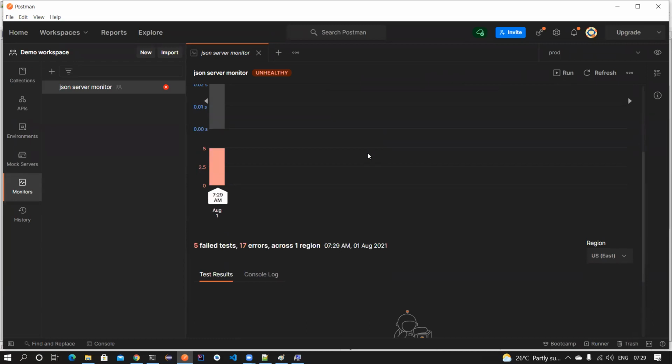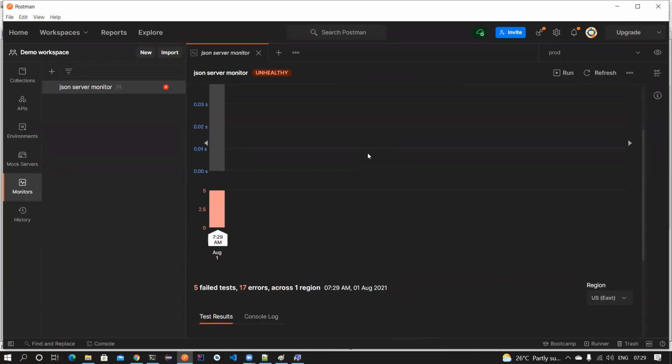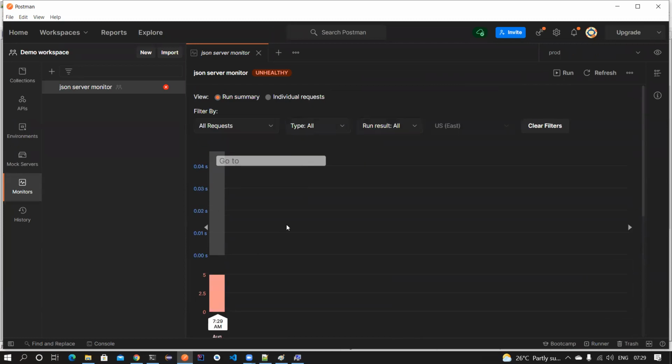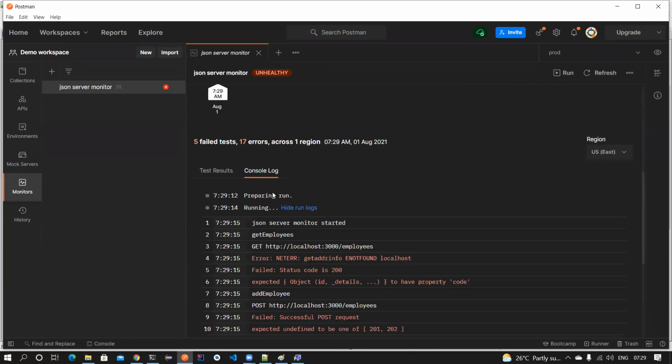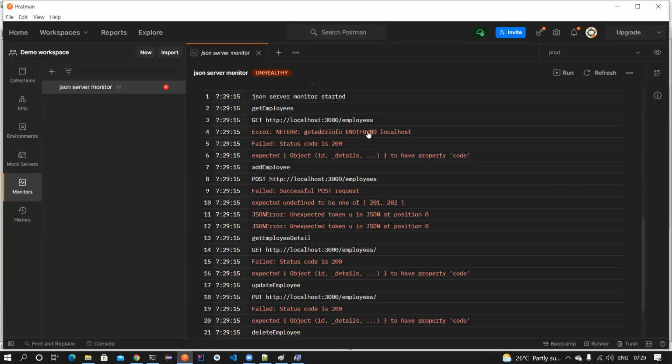So there are five failed tests, 17 across one region. So there is a failure here. Let's see what the failure is. Okay, it is telling localhost. Did I make any mistake?